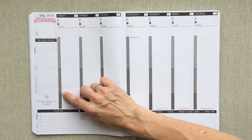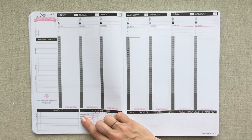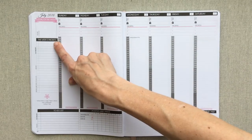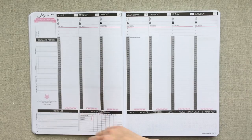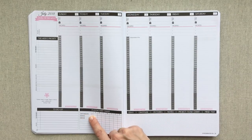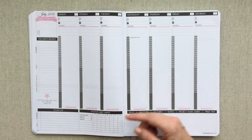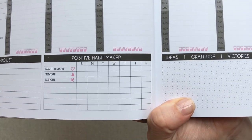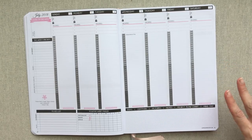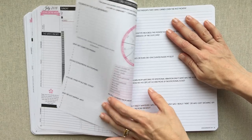The time slots run from 5 AM to 10 PM every half hour. From 5 AM to noon is light gray, 12:30 PM to 6 PM is darker gray for the second half of your workday, and 6:30 PM to 10 PM is dark gray - three sections of your day color-coded. You have eight water glasses to track your water intake. There's a separate to-do list with top priorities and priorities, a habit tracker with three starter habits - gratitude/love, meditate, and exercise - plus five other habit slots to fill in yourself.